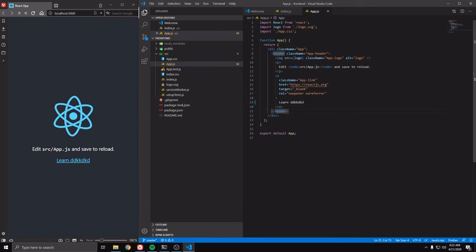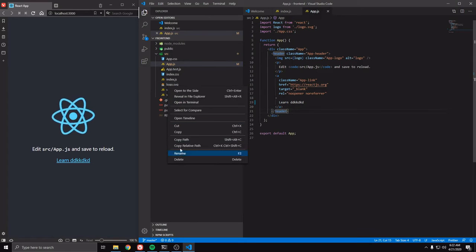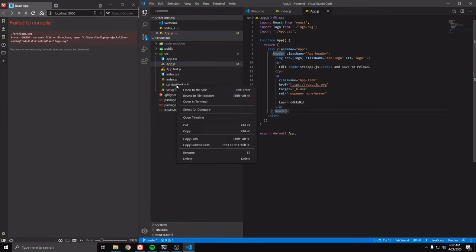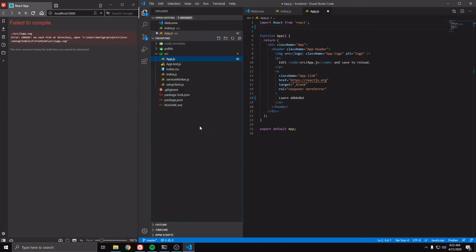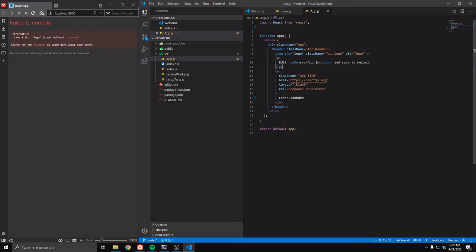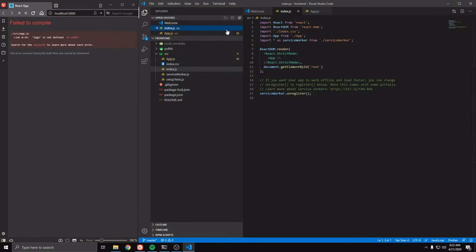What we need to do here: there are many useless files in this project that we won't be using, so we need to delete them. Let's delete this one, this, we delete the import from this, and we need to delete the tests. So we save App.js and we need to rewrite that too.